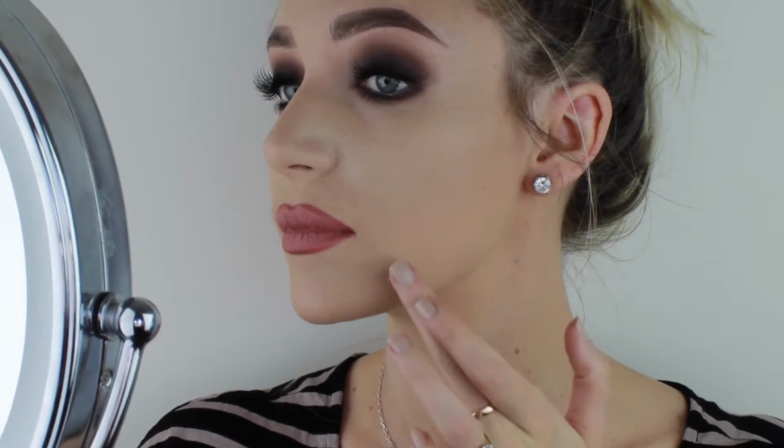Take a little bit on your finger, and I wouldn't use a brush to blend that in, I would just dab it on with my finger. So I have a freckle here, so I'll cover that for you. And basically this is what I would do if I had a pimple there. I would take the concealer on my finger and press it onto the blemish like this, very gently. And then with a clean finger, I would blend that out to nothing.